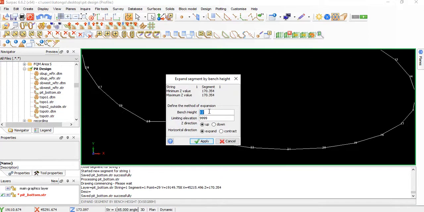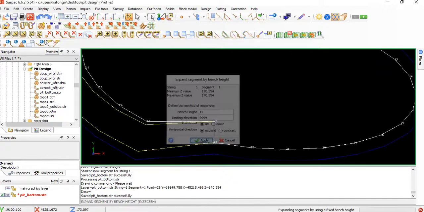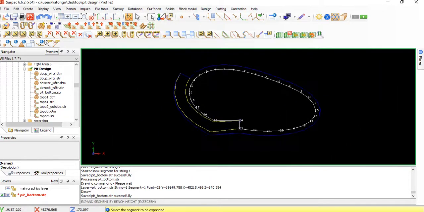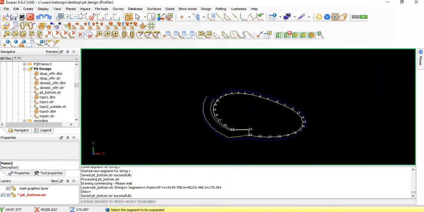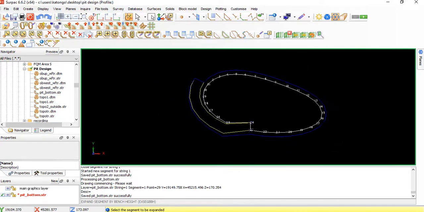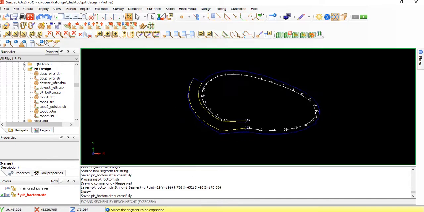Then the bench height is 12, the limiting elevation with this 9999. Click on apply. Yeah. So we start working from this. The yellow part shows our ramp going up. So this is the beginning of the pit from the bottom.